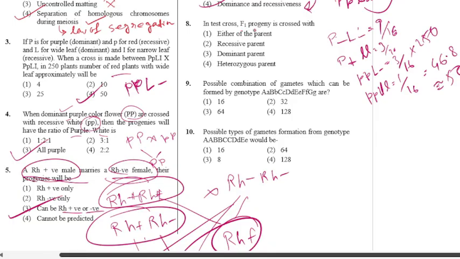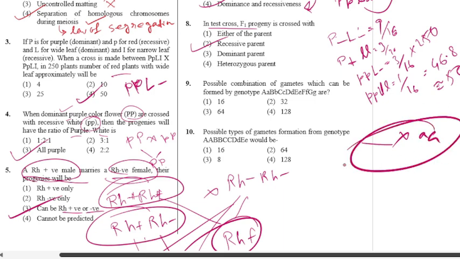In a test cross, the F1 progeny is crossed with the recessive parent. In a test cross, we see any F1 progeny, like that could be capital T small t, that could be exactly anything. So we can say this is a dash cross small t small t, or we can say small a small a. This is the test cross.